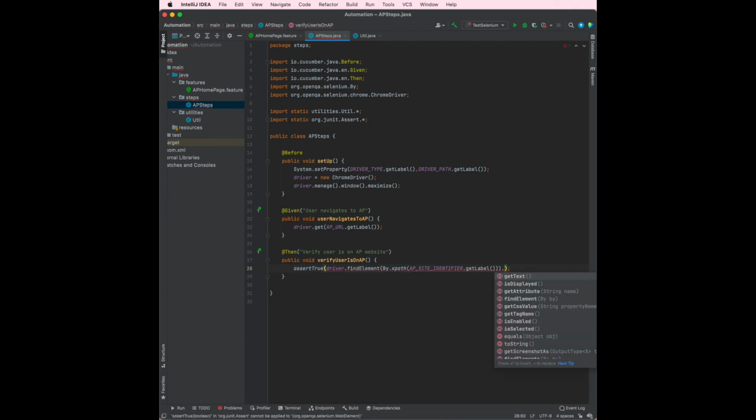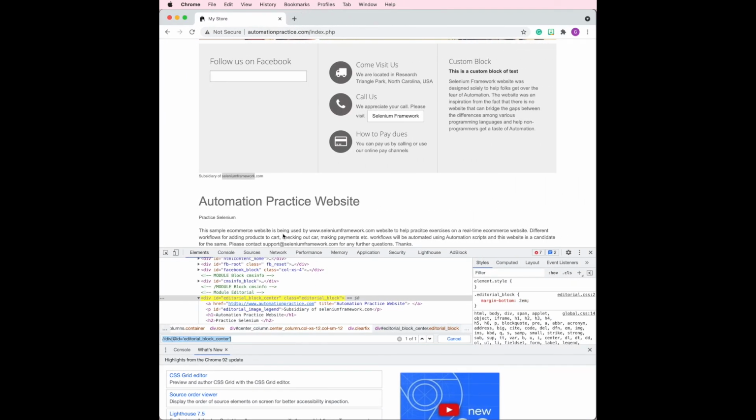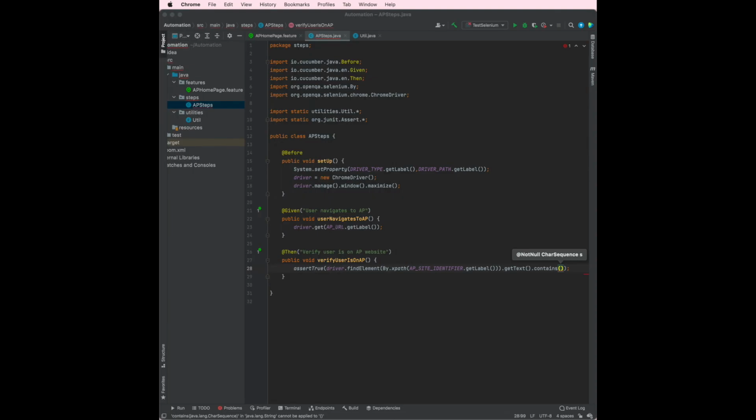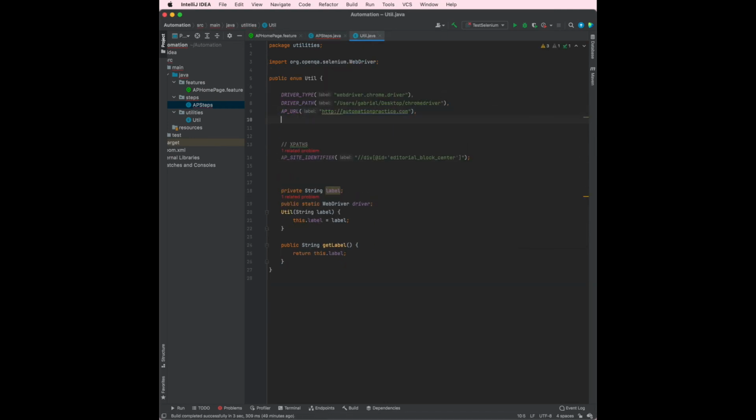And then what we want to do is we can check if it's displayed, or we can get the text and make sure that we are getting the text that we are expecting. I'm going to use getText, and since getText returns a string, we can use Java's built-in function, which is .contains, and then we'll just pass in this right here. Contains this Selenium framework, and let's actually put that in our enum.